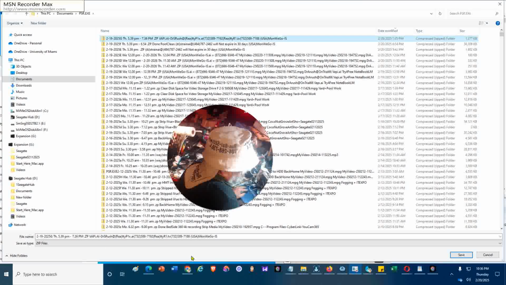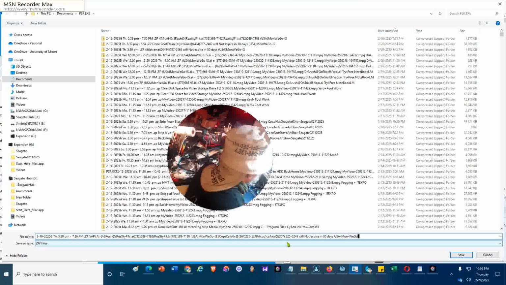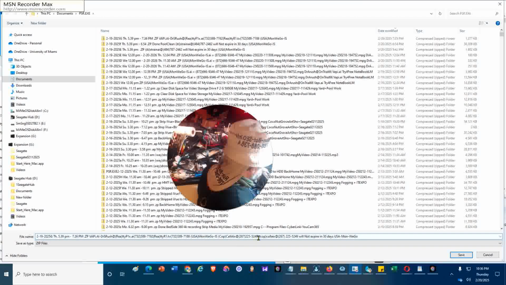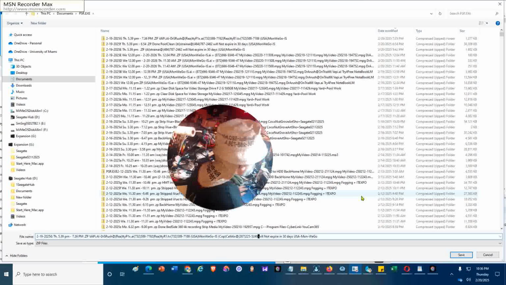It may not be bad actually, but I do need to have the count number at the end, so let's add that to CAP, AIX, will not expire, will not expire in 30 days. Okay, that's good.